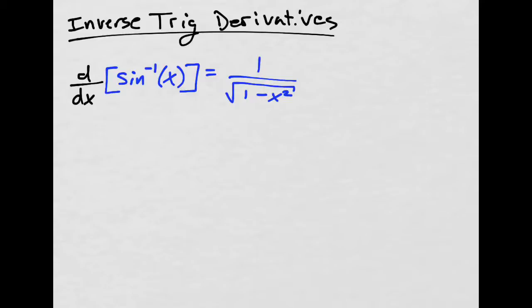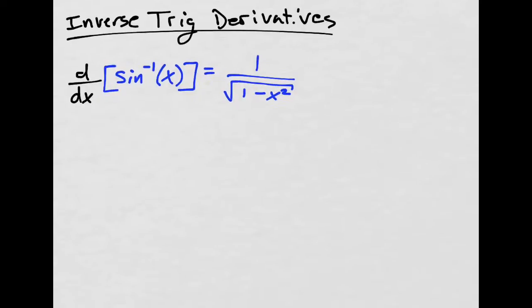And in my brain, I think, okay, sine is the first thing that I remember, so the 1 comes first. That's something to help me. And then I know that it has a square root and a fraction. Because all of these are kind of similar, to remember the differences, I always think of sine first, so the 1 comes first. It's 1 minus x squared.